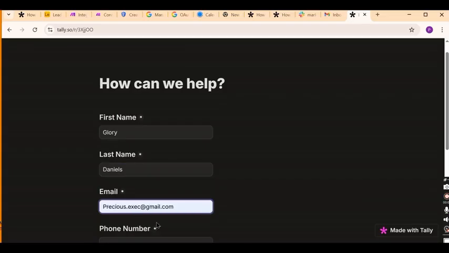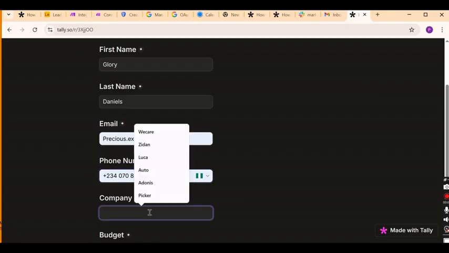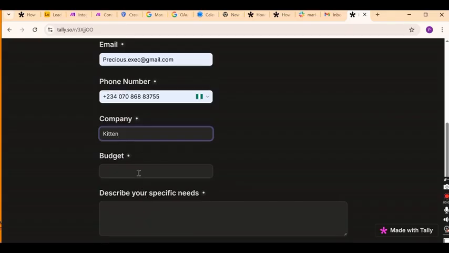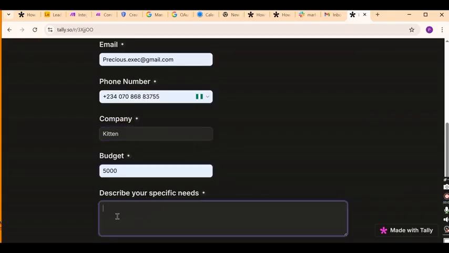Email, phone number, company name. Let's use Kitten. Budget is 5,000.